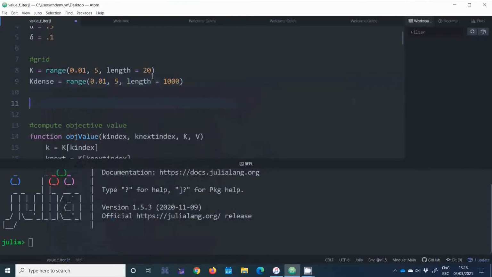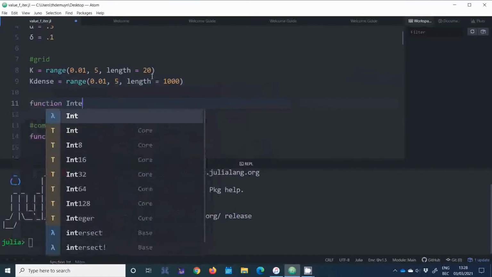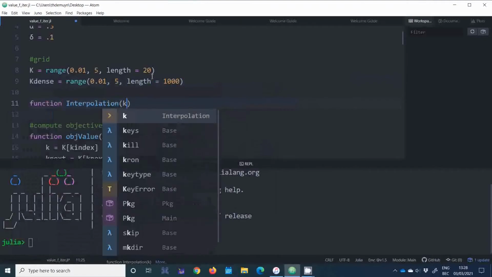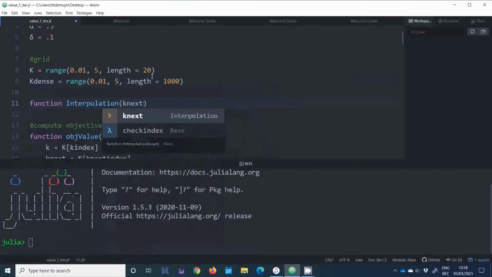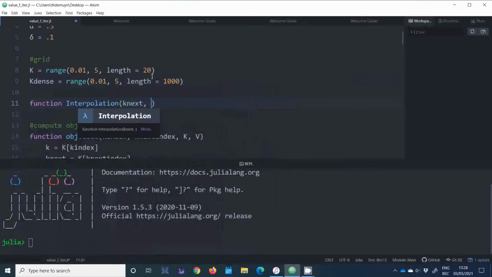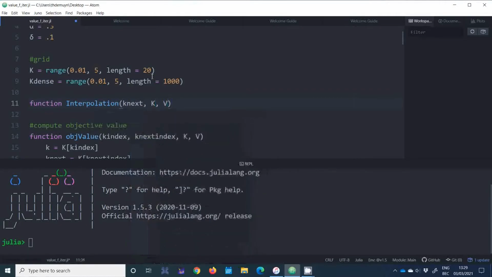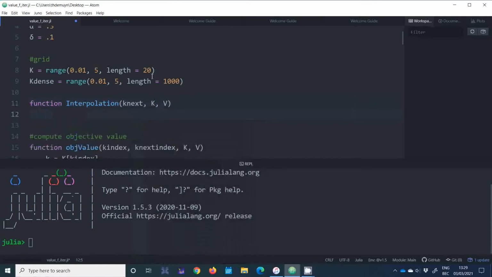And then we need to write a new function, which is going to be our interpolation function. The inputs are a, which is our value of k next, the next period's capital stock. I'm going to input our grid, which is not the dense grid but the normal grid, and then our value function. First of all, there are a few edge cases.